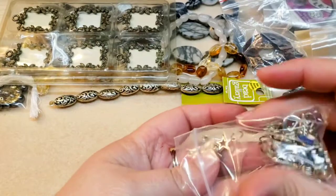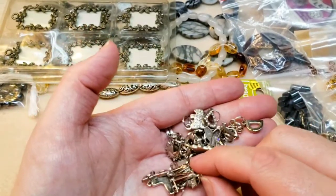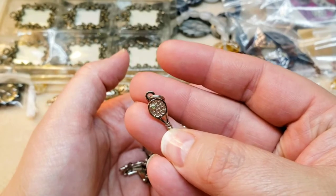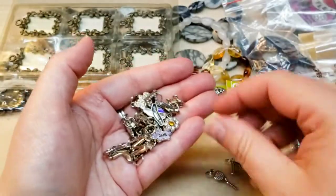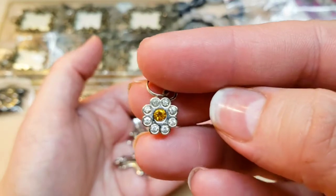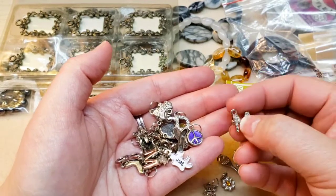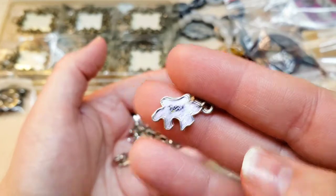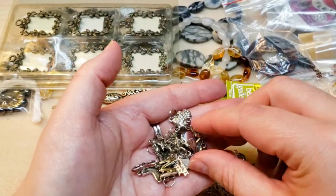This is a package of charms. And most of them, if not all of them, already have split rings on them. Here is a tennis racket, and there's a little rhinestone on it. That's very pretty. The letter D. This one says love with a little heart. It's very cute. A daisy, maybe. M, done in rhinestones. Very pretty. This one says best, and I'm hoping there's something that says friends in here. Ooh, a peace sign with purple glitter in the background. That's very, very pretty.